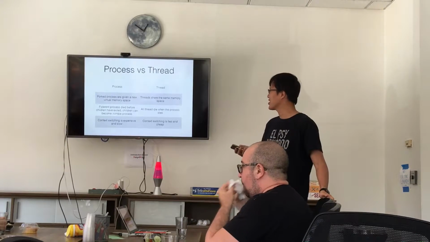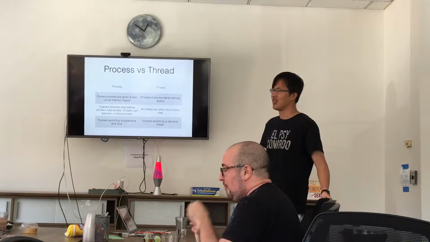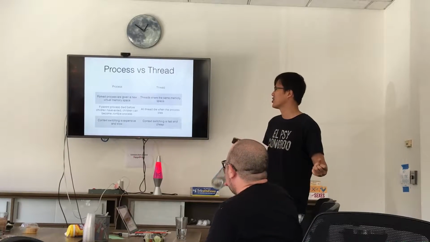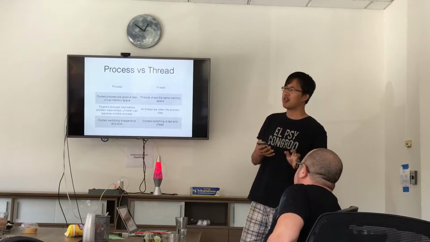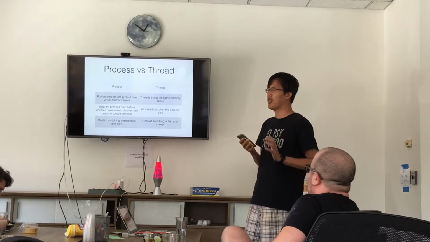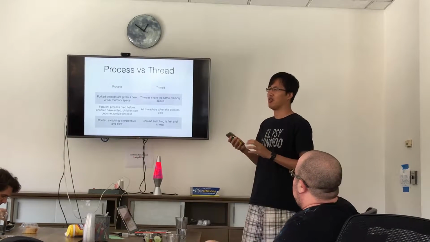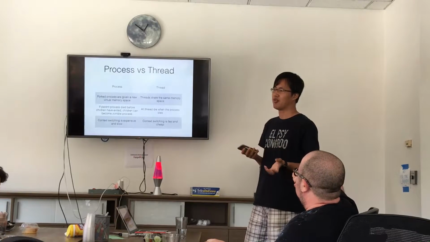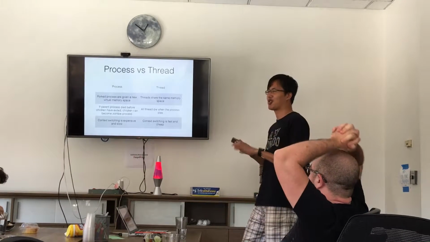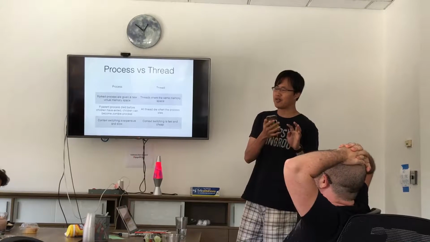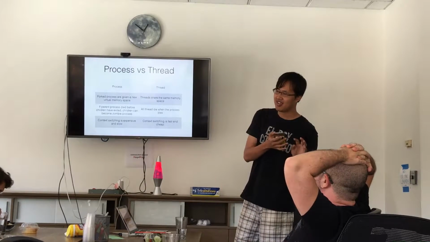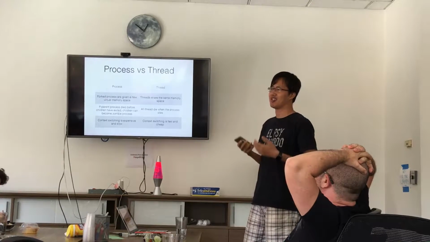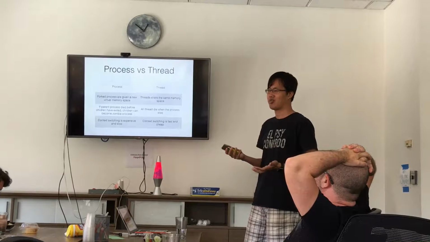So here's some comparison between process and thread. A process, by definition, is created when you fork, which usually creates a new process. You're going to copy all the memory space, allocating a new memory space that includes everything the previous process had. If you're running a Rails application, when you fork a process, you're basically going to copy all of the Rails framework that you loaded in memory and assign it to another space you just allocated for that process. This means a process is really heavy and takes a lot of extra memory.